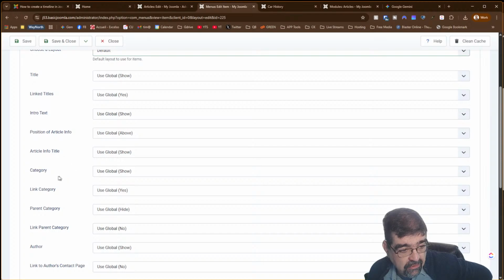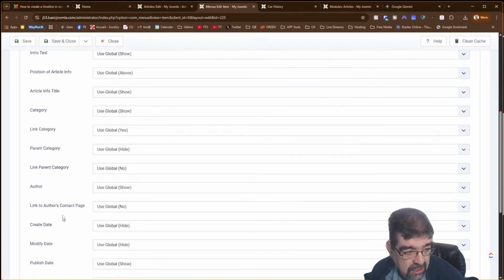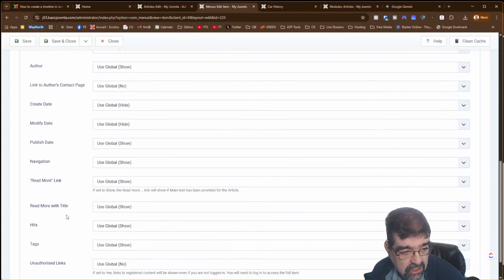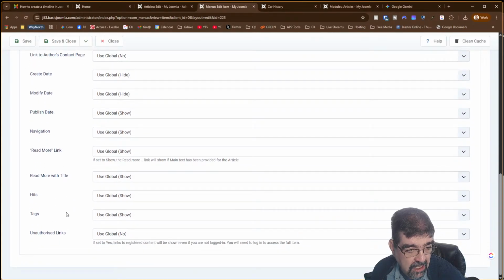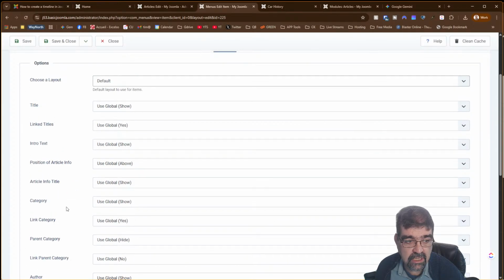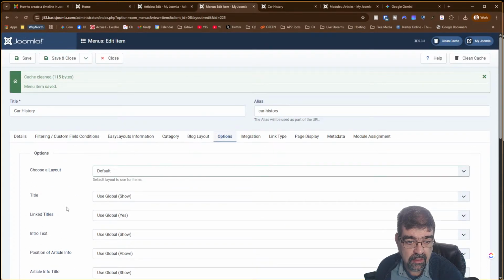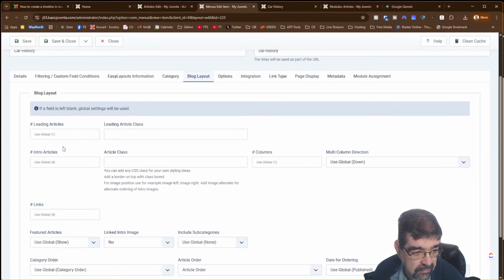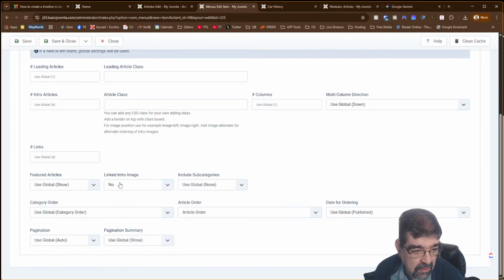Position article, article info category, link, parent, link to author's contact page, create, modify, publish, navigation, read more. Yeah, there's not anything in here for not seeing the images. There is for the category. This is for the category, but linked intro image, featured articles.